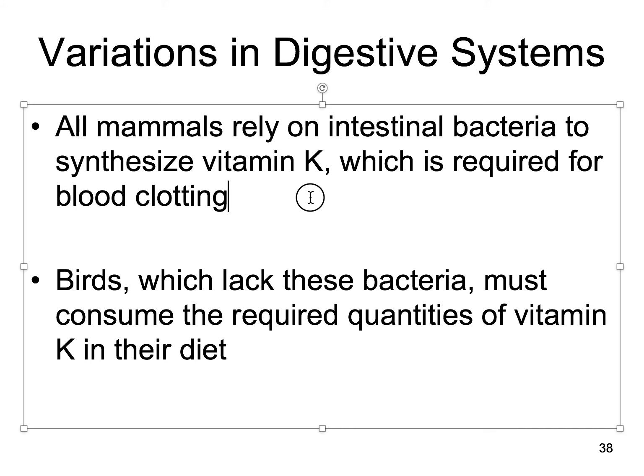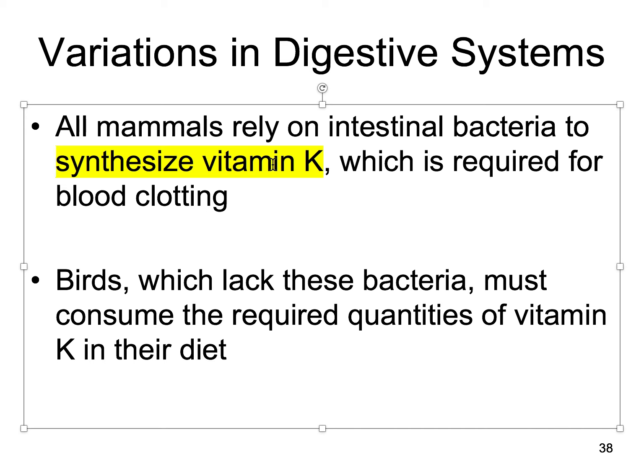Now, with the bacteria that we were talking about earlier, again, the large intestine is layered in bacteria. All mammals rely on intestinal bacteria for some function. Like for us, we need our bacteria in order to synthesize vitamin K. We can't synthesize vitamin K by ourselves. And vitamin K is important. It plays a role in the clotting cascade.